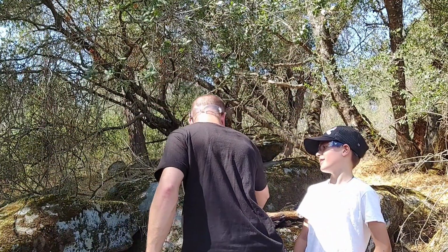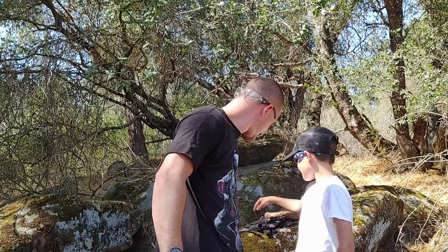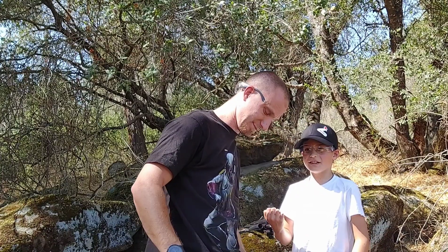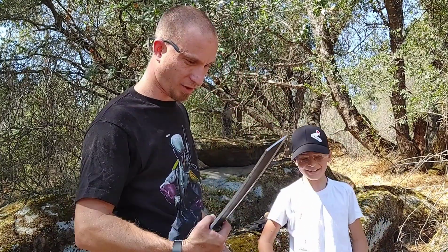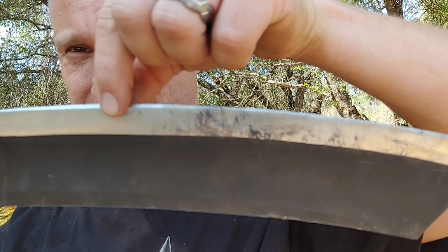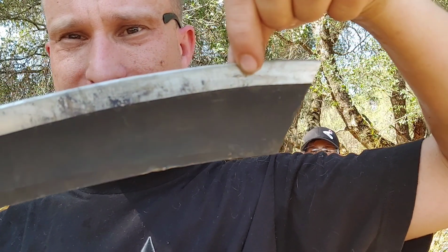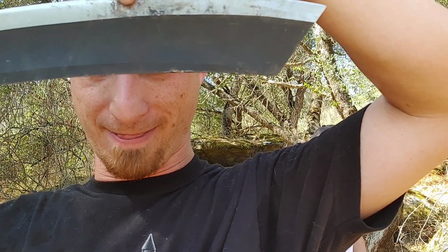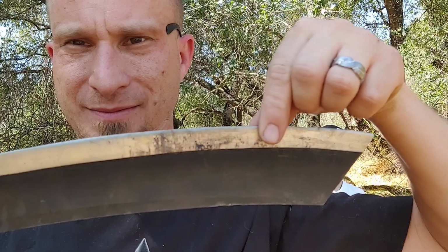I think we should get a hydraulic press or something, push it down on top of the blade, then take a mallet or something and swing at it. Right. That'd be awesome. There is not a single chip in this blade. I wish it would focus. I don't know why I can't get it to focus, but it's got my face just fine. Probably because it's the lightest thing. But there's not a chip, not a roll in this blade.